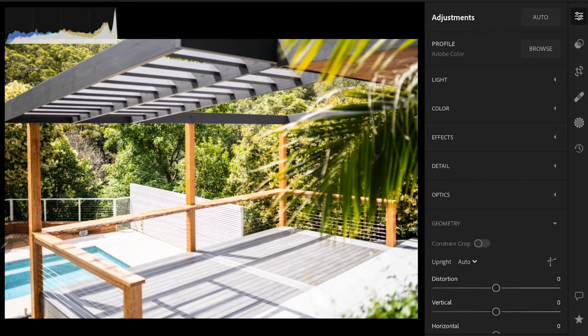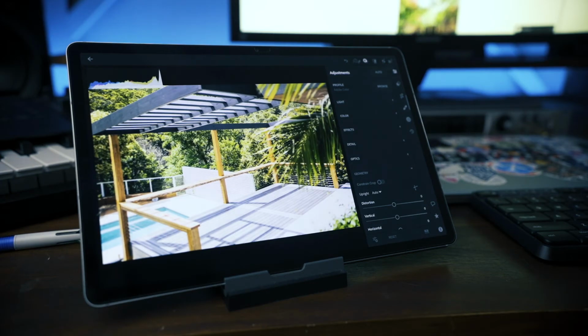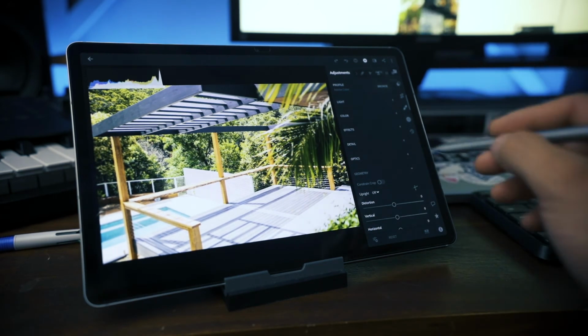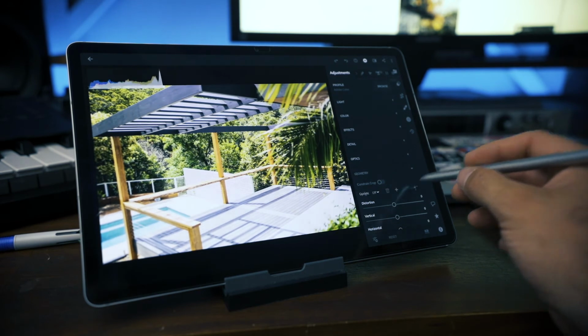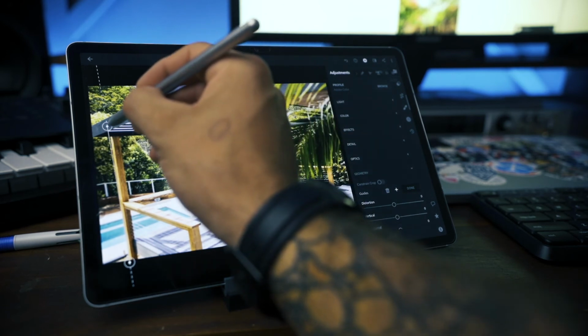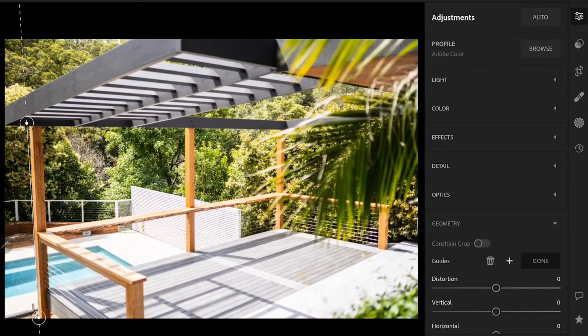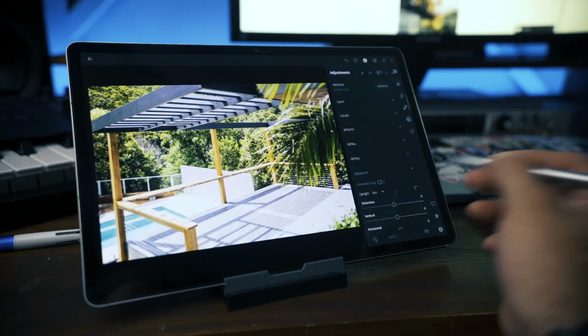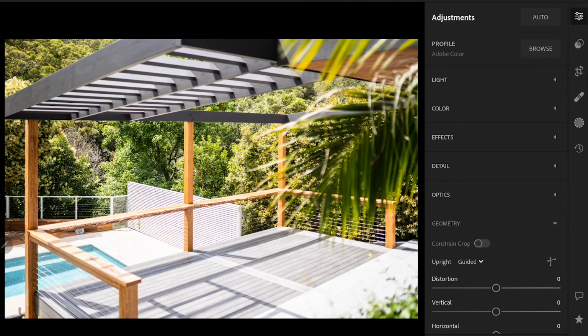Now the software's made a guess, and it's a pretty good job, I don't mind it. For more accurate results, I like to do it myself, so let's undo that. Now what I do is select these two little lines over here and pick a point that should be plumb. Okay, so that is post number 1. Post number 2. Like that, and yeah, that's pretty much it. I'm happy with that. So you hit done, jump back into your photo, and yeah, that's it.